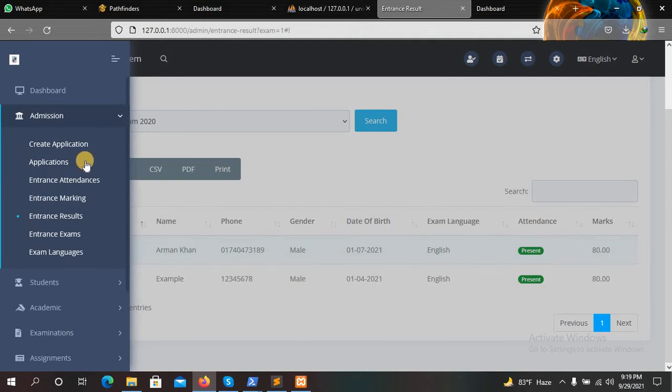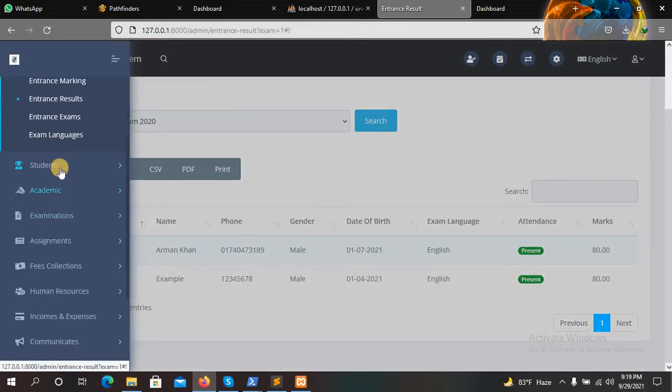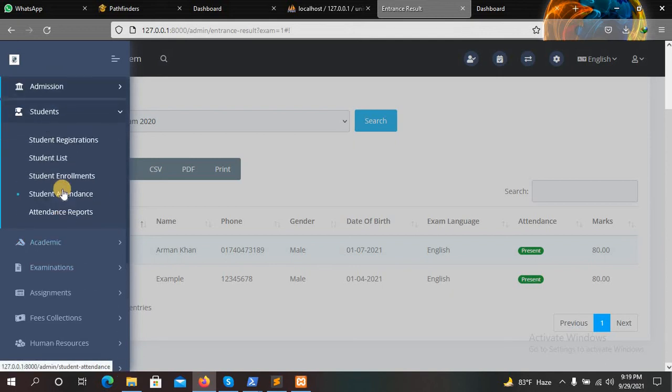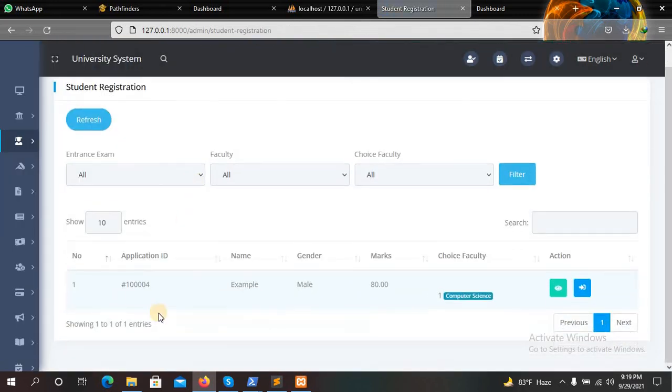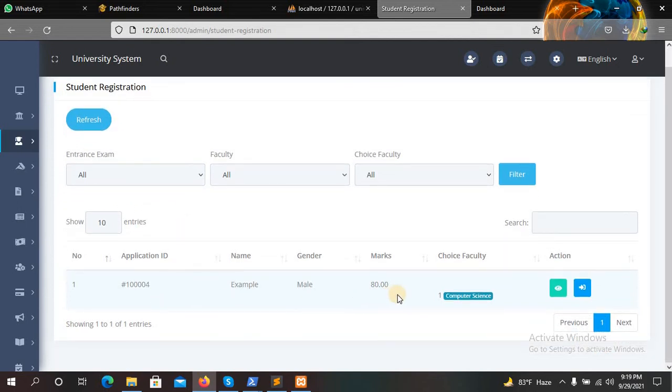After that, your application module is finished, then you can register the student. To register the student, you have to go to the student registration module. Here is the student registration module. Here you can register a student from the application list who passed the entrance exam. If a student has not passed the entrance exam, then he is not available in this list.